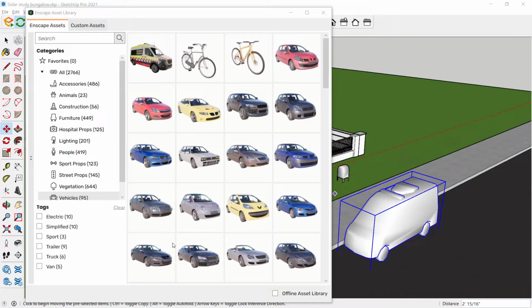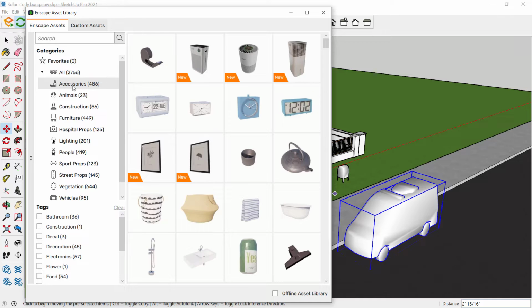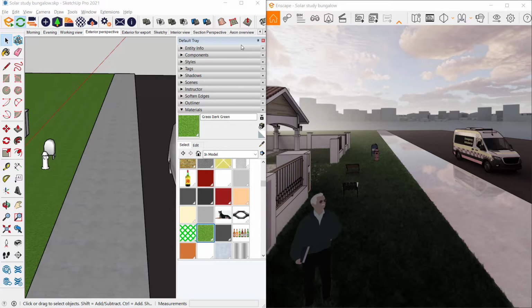And again, like with components in regular SketchUp, if you start adding a lot of these wine bottles and mugs and things, it will slow your rendering down quite a bit. On the other hand, it absolutely makes it such a richer and more interesting design when you have all those elements in it. So the other fun thing to do in Enscape is to manipulate the materials.